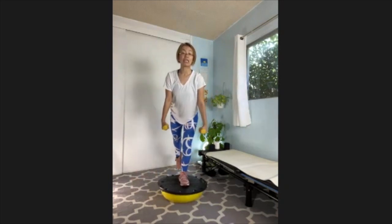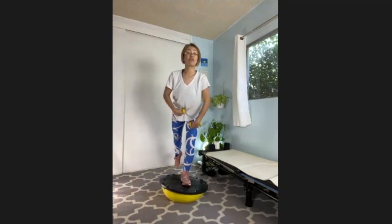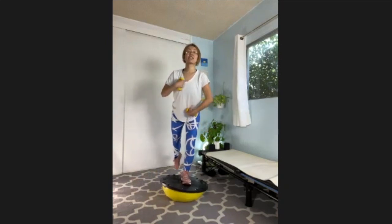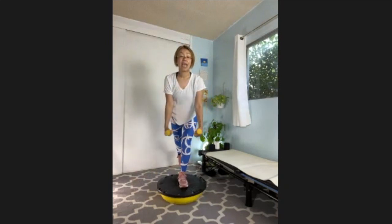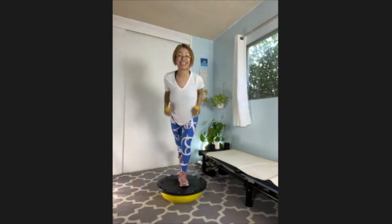Bend your supporting leg a little bit, okay? So keep your toes away from you, supporting, bending. And then your upper body slightly forward. And pull your elbows one, and two. Nice, and three. Keep stay onto the center.